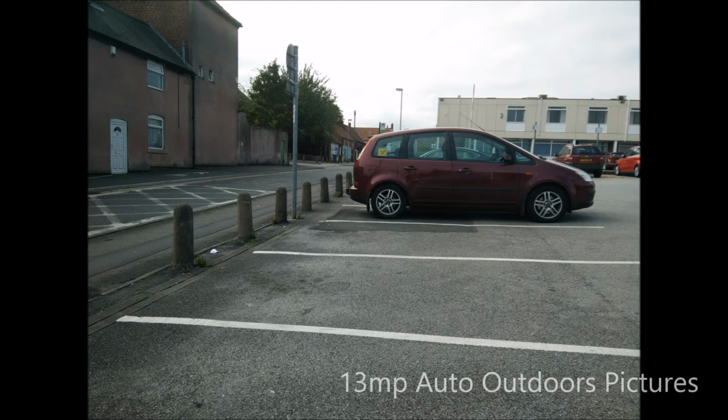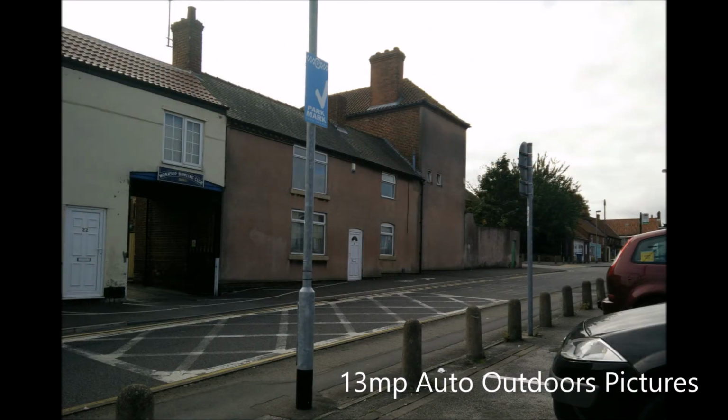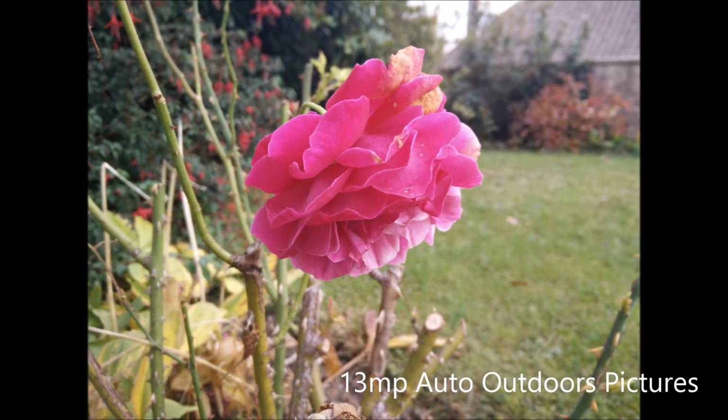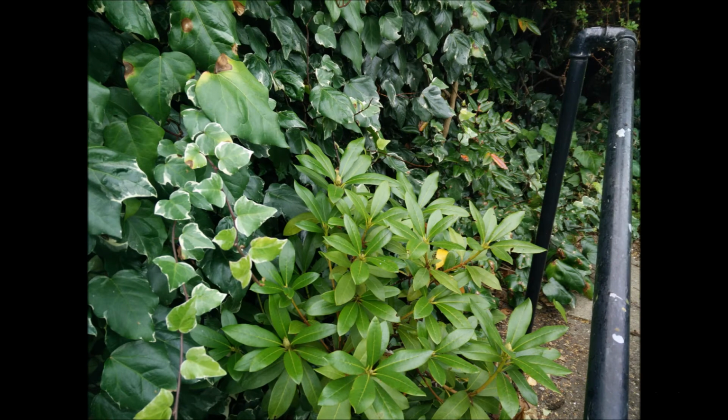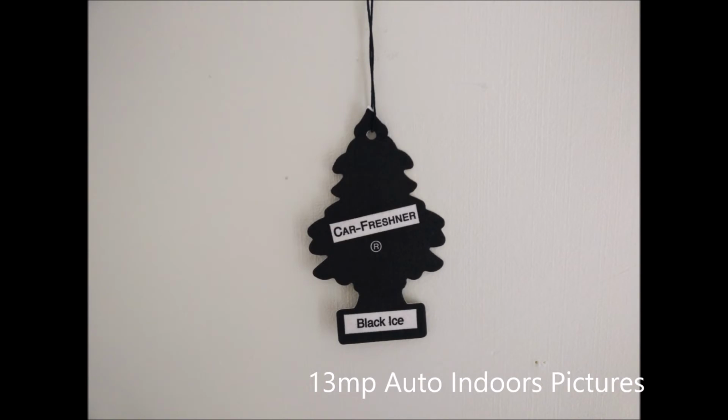In terms of the actual quality, I found it to be very good indeed. Easily among the flagships. Very highly detailed and very nice colour accuracy. Not too much noise. And I think that most people will be happy with the camera quality on this device. It's certainly better than Nexus 5's camera quality, and as well as the customizations that you can make on the camera app, it's definitely a better phone for photography buffs.